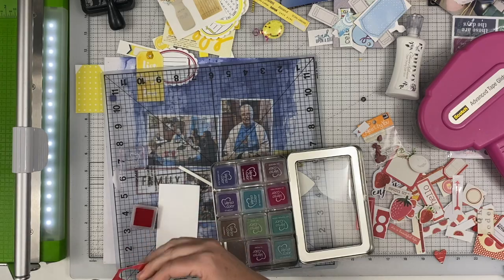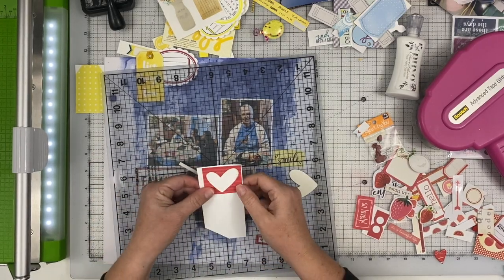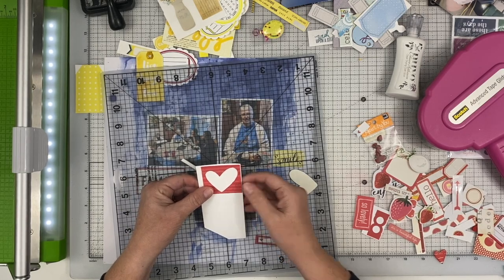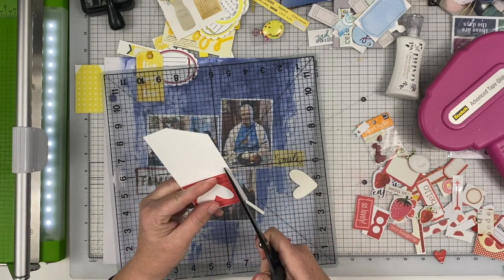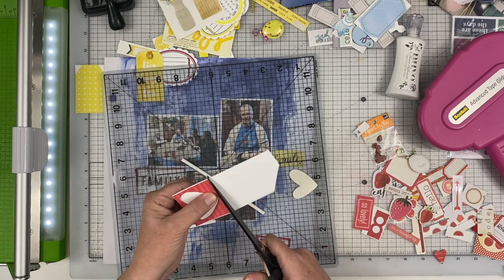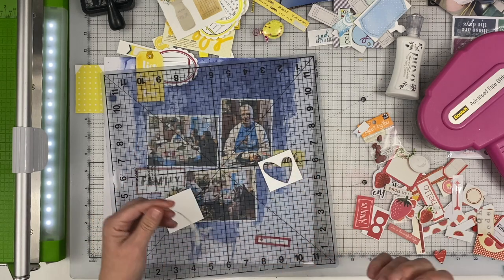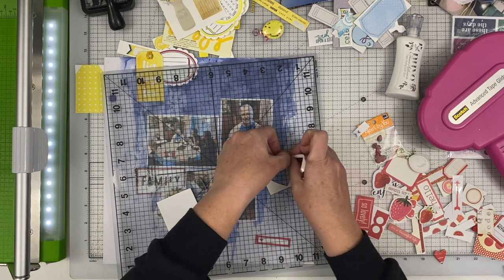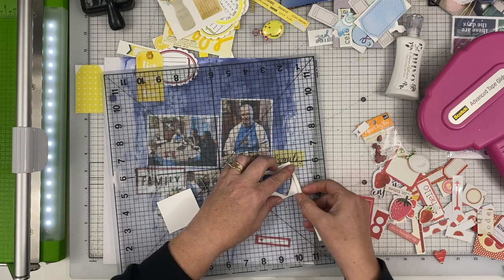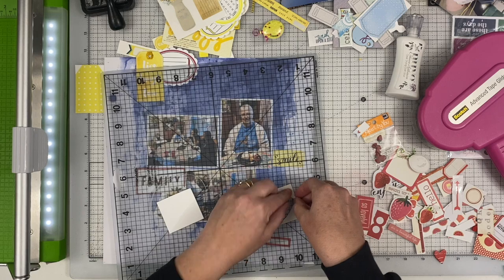and I am inking the edges that I just cut out so that if there's any white left on it, you won't be able to see that white. And then I am making the background for the shaker pocket. I do want it to have a little bit of a white outline or matte to it. And I'm going to go ahead and put down my foam strips, and that's just fun foam cut into strips.